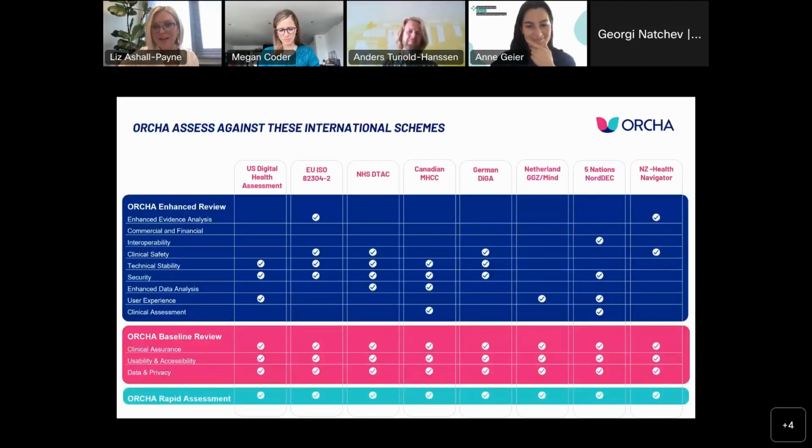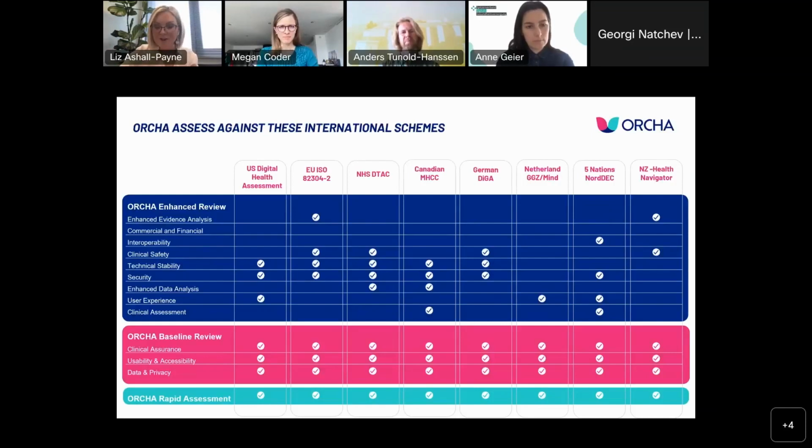And the next slide tries to represent this. So what we have is the ORCHA baseline review, which is the consensus across all of the different verticals or digital health assessment frameworks globally. So the ORCHA baseline review is not different to these digital health assessment frameworks, it just underpins them all. And the idea behind this approach is that if we assess a technology to that pink, the top of the pink area, what we know is that that represents about 70% of all of these digital health assessment frameworks.